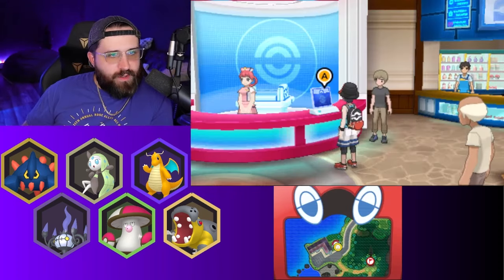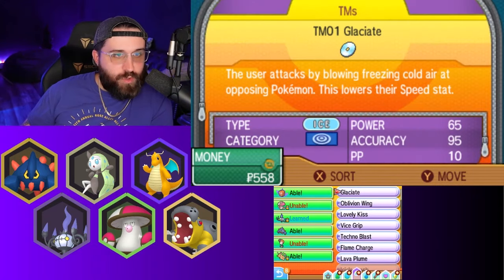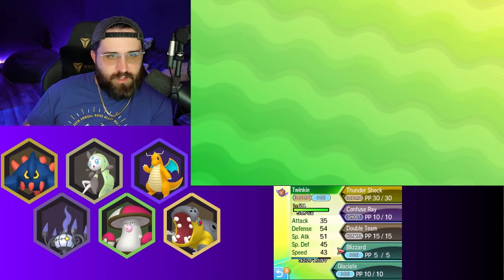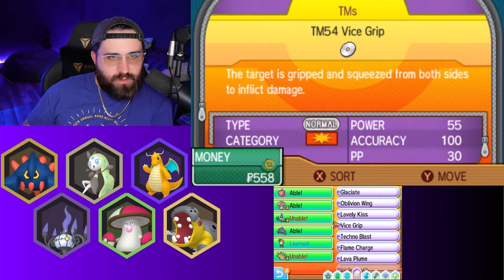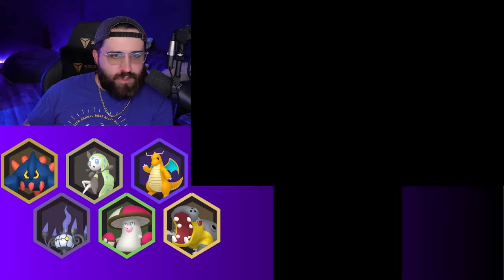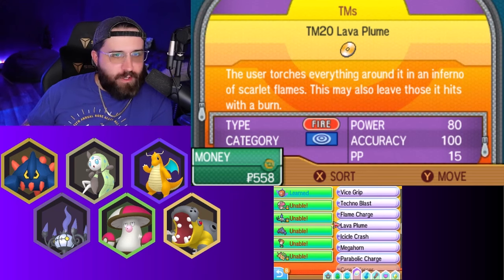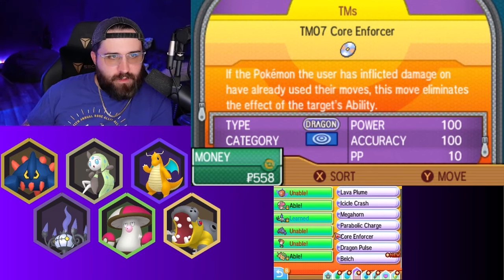Let's see if I could teach Rotom anything. See if I get any good moves for it. I could give it Glaciate, maybe. That'd be so good. Oh, it can learn it. Let's go, baby. Yes, instead of Blizzard. Blizzard's too inaccurate. I don't like it. Man, I got Lava Plume too. You can learn Lava Plume. Oh my god, Twinkie, you're gonna be so good. And I got Parabolic Charge. Please tell me you can learn Parabolic Charge. I'll take my pants off right now. Ah, of course not. Dang it.